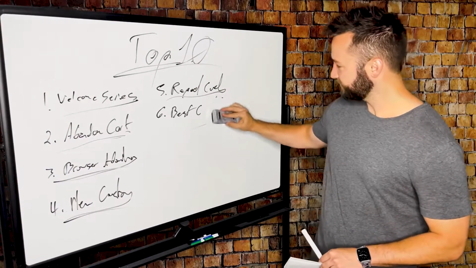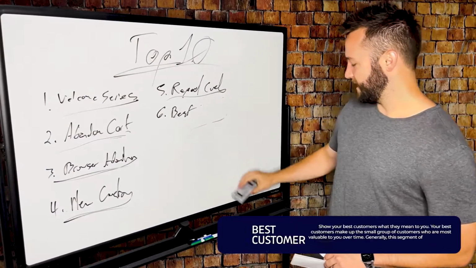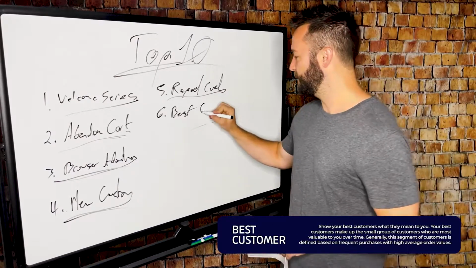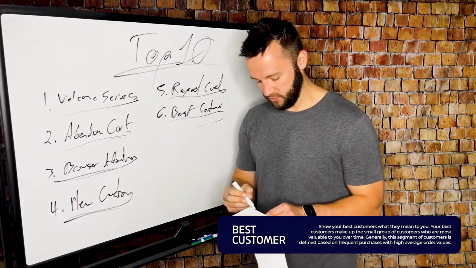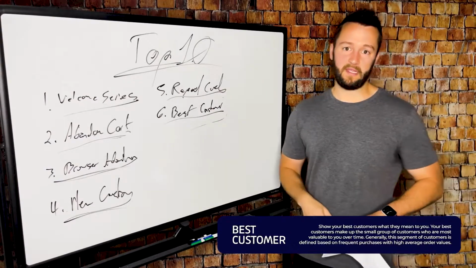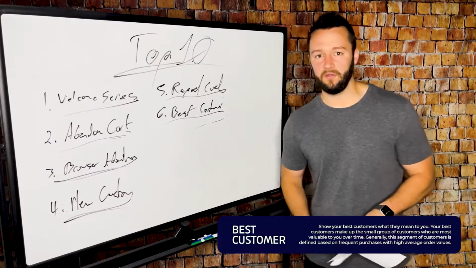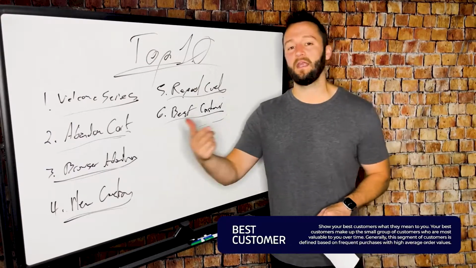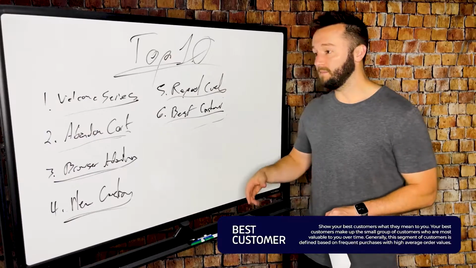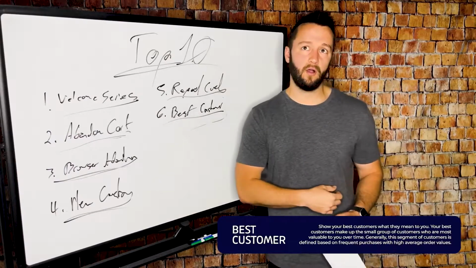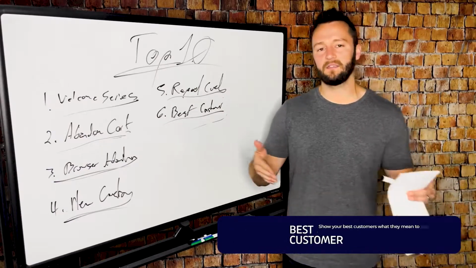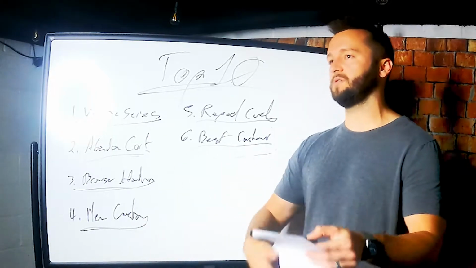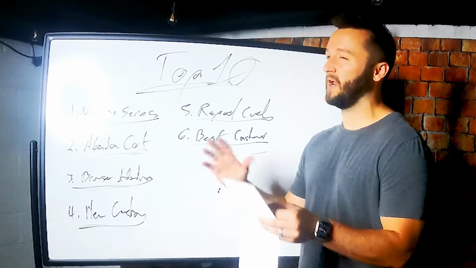So best customer is something you're going to set up where you put a threshold on it. Let's say they've shopped with you 10 times, or they've spent X amount with you, or they've shopped with you X amount of times and spent X amount with you. Or maybe they've shopped with you a few times, but over the course of several years. So it's going to be really dependent on your product and the sales cycle and how often someone purchases and how much it costs and all that fun stuff that you're going to have to figure out.